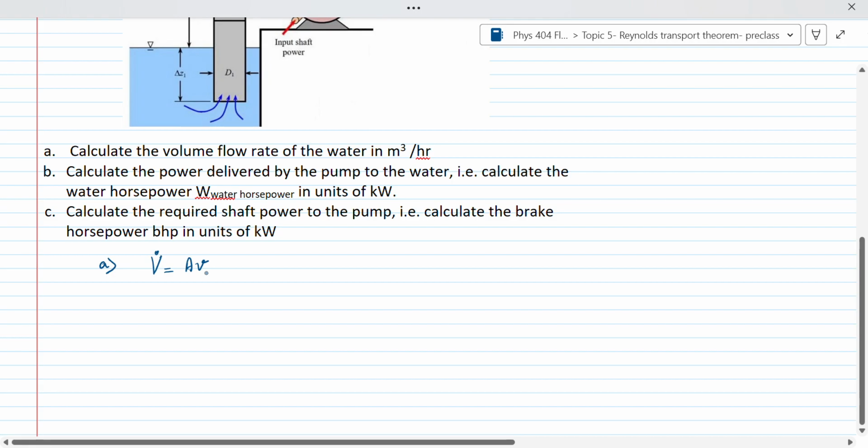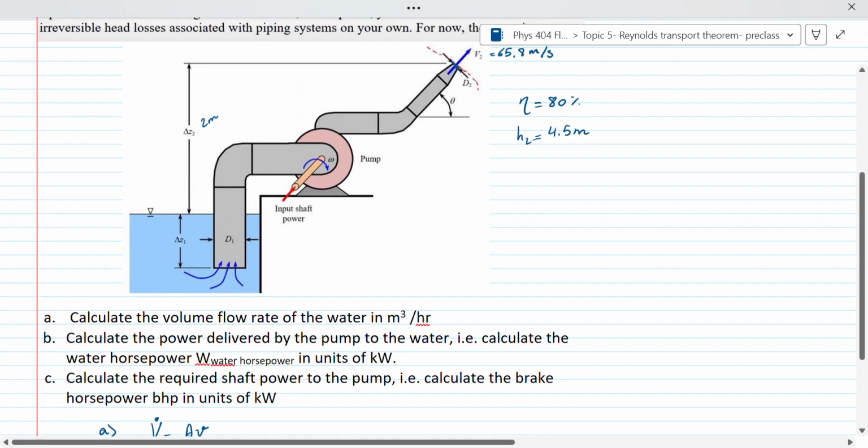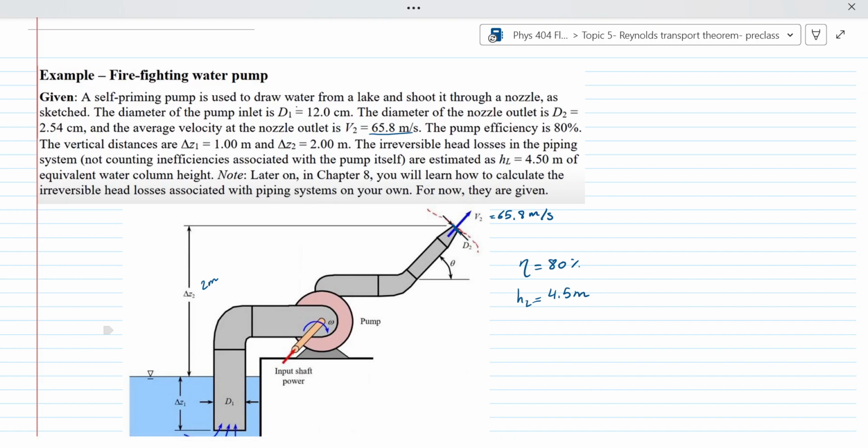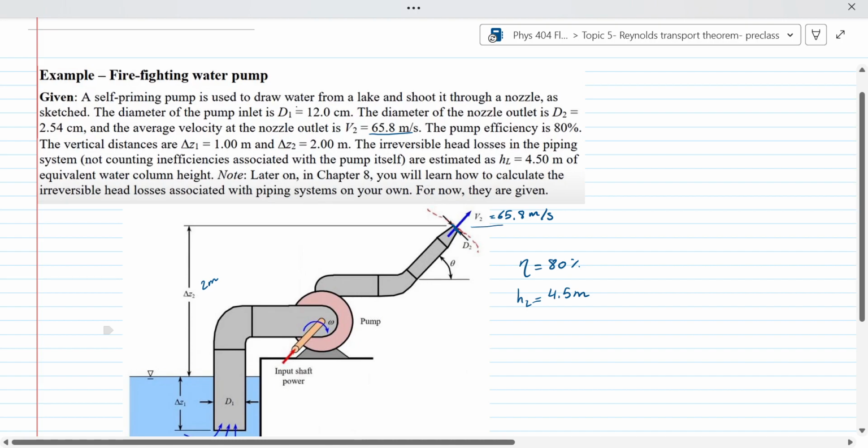So here we're interested in the volume flow rate without indicating whether it's an inlet or outlet, but that's simply because we're considering a steady flow with one inlet and one outlet, which means that the volume flow rate is the same on both sides. So finding the volume flow rate on either one of these will give us the flow rate everywhere. Now we know the velocity through the outlet, so it's more convenient for us to study the outlet than the inlet because we don't know the speed across the inlet.